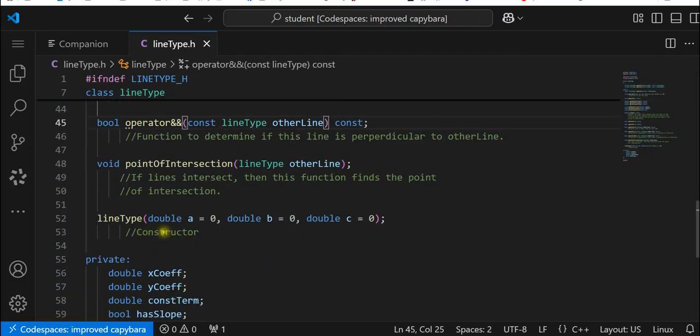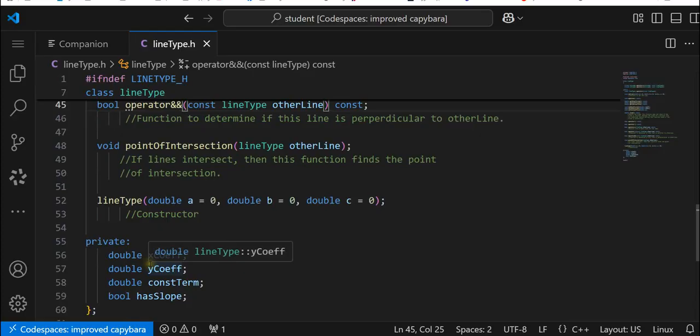So down here, yeah, we're going to do this again. Our constructor from the top, that looks good, and private.